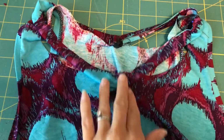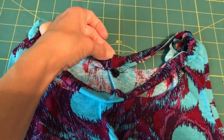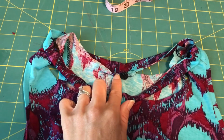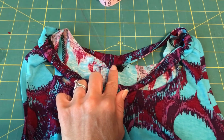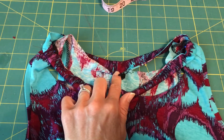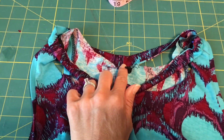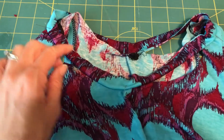Okay, so I've gone ahead and sewn that neckband piece, the short ends, right sides together. Now I did it with a serger, but in a previous Tip Tuesday I showed you how if you do it with your sewing machine and press those seam allowances open, you'll end up with a lot flatter spot here. Unfortunately, my sewing machine is still sick. It's still in the shop, so I'm using my serger.